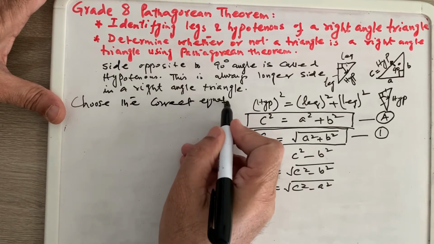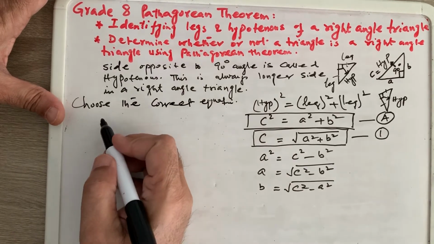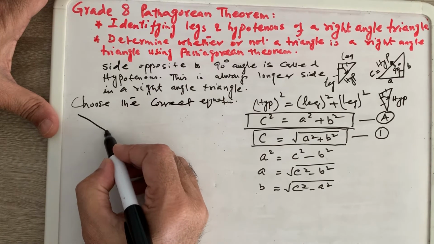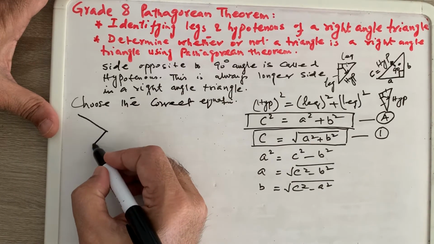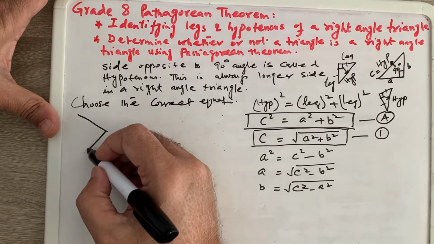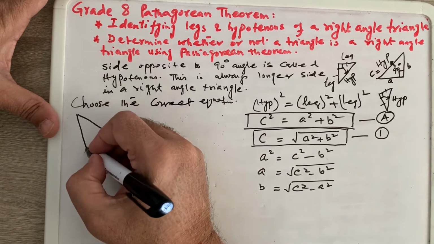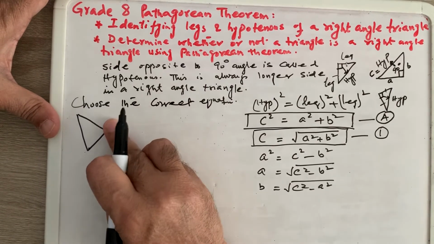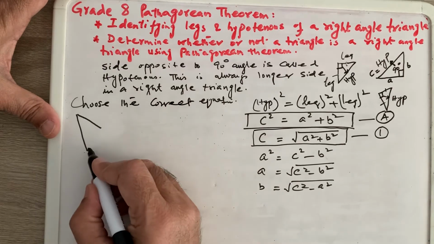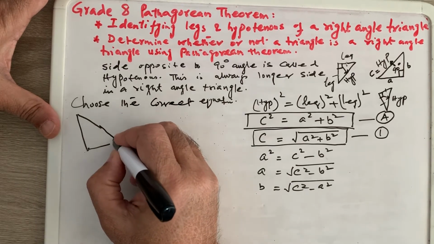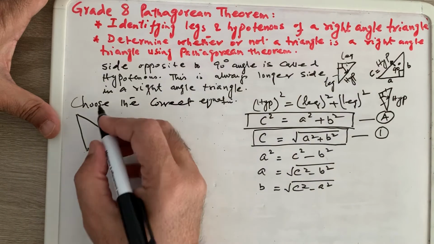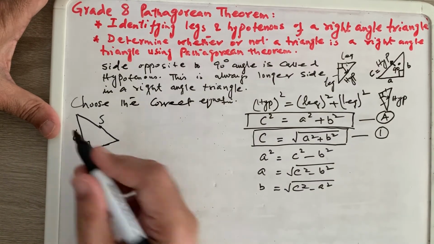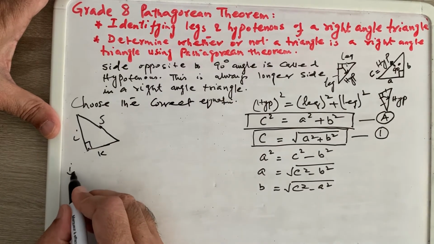So now in each case here, two equations are given and we have to find out which equation is correct based on the Pythagorean theorem. So if my 90 degree is this, let me try it another way. So if my 90 degree is this, right? So this is my J, this is my 90 degree, this is my K, this is my I, and the two equations given to us are these.